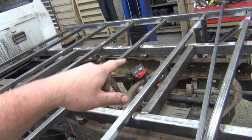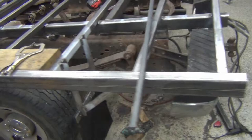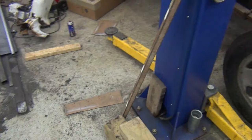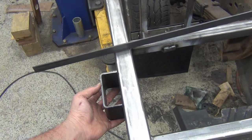Okay, so I got the frame tacked up and I've got both of the mud flaps done. Just kind of sitting there because I'll be pulling them back off. I think now I'm going to start on the stake pockets. I'm going to put some stake pockets. Bought them on Amazon for about $3 each. Cheaper than making them. So I'm going to put 4 all the way around, and then we're going to do the rub rail around the outside.